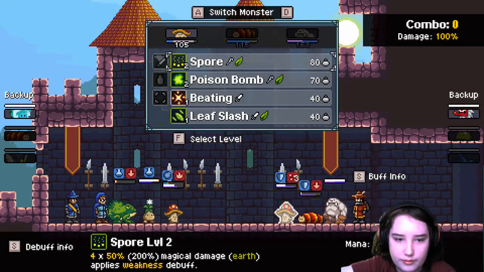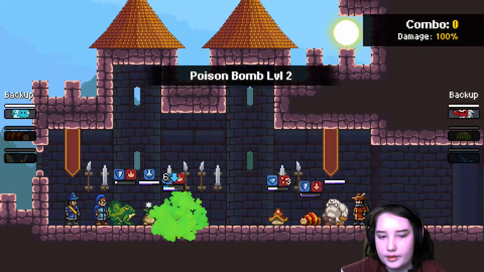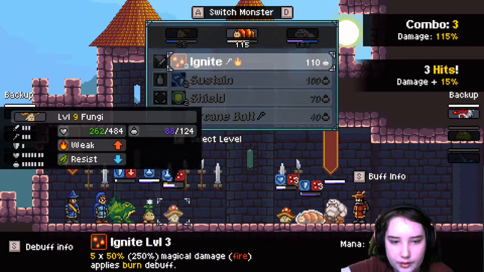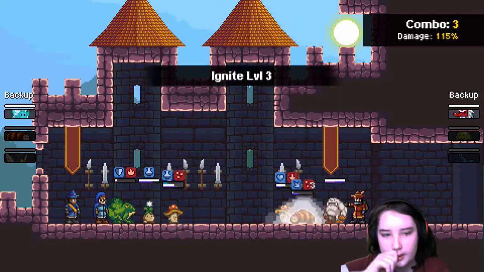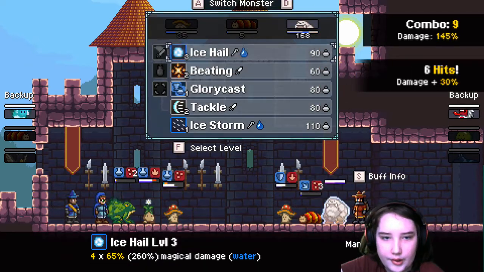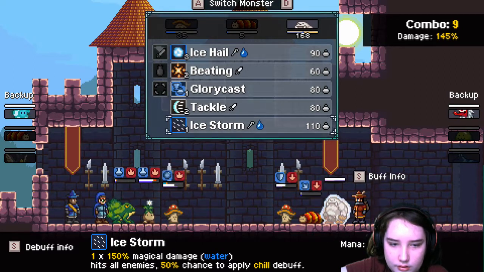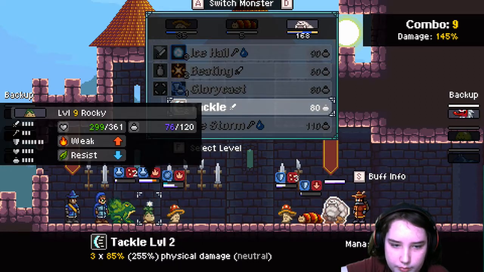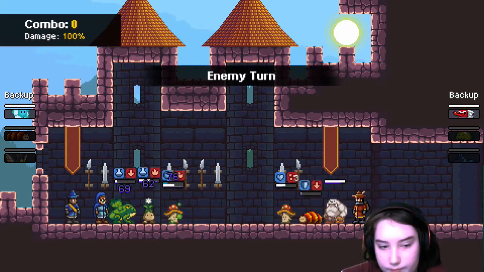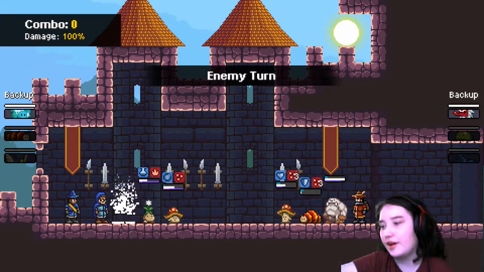Okay, let's use Poison Bomb on this guy. The frog's gonna go down anyway. Okay, Megan, I want you to, with your final ignite, ignite that rock thing. I don't even know what that is anymore. Beat up that rock thing. Okay, and why is the frog still alive here? Oh, it's not. Okay.